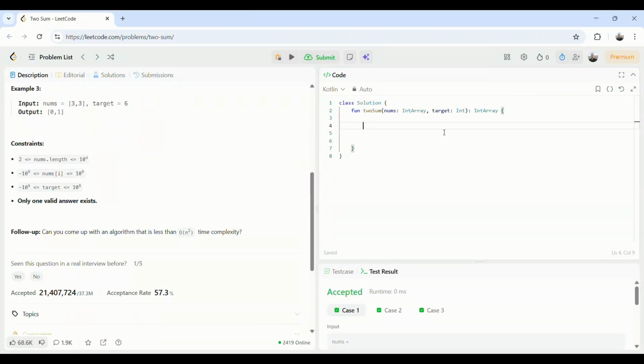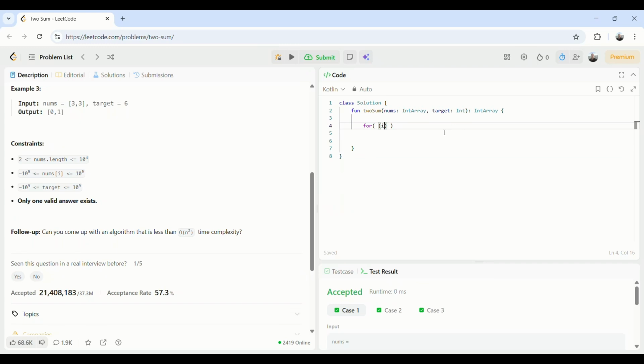So first I'm going to write the outer for loop. And here we're going to use some special syntax. Basically, I'm going to use Kotlin syntax to be able to access the value and the index of the array.